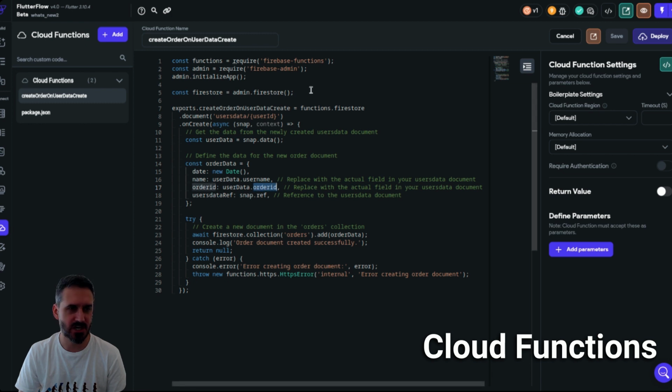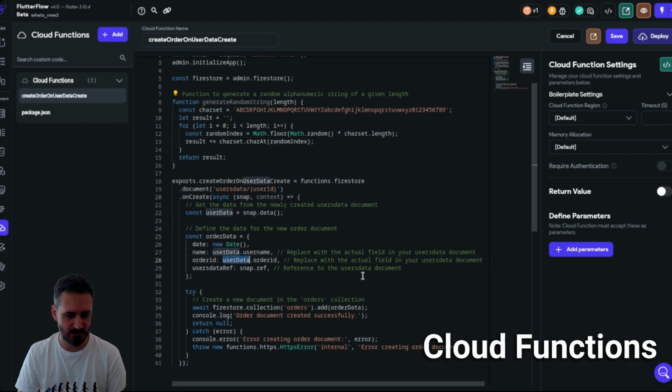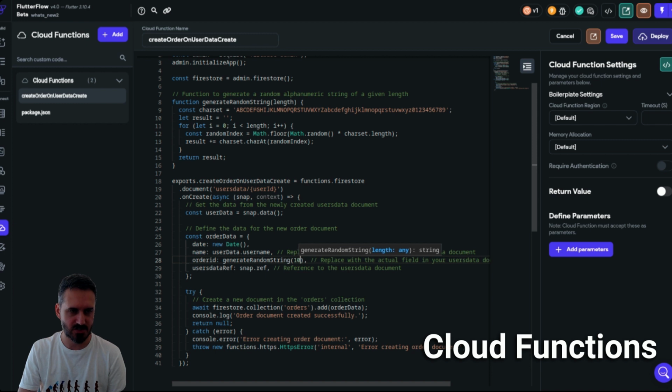It doesn't really matter what numbers it should be. So I'll change my cloud function a little bit, and I'll add this function, which generates a random string based on the length. So I will do it over here, and the order ID will be a randomly generated string that will be 10 characters. The length of it will be 10 characters.